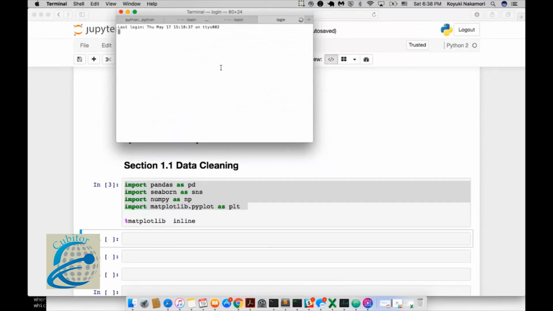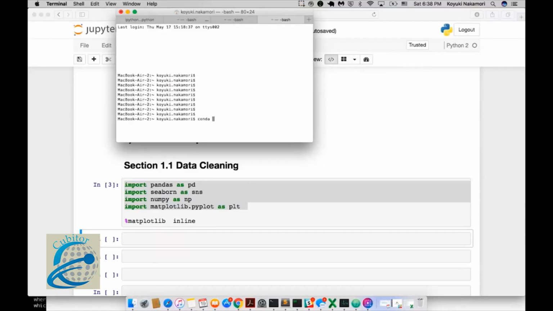You'll go into the terminal, and if it's a Mac, you can just click on the terminal. I already have the library, but you can just do conda install of, say, pandas, and it's going to say you already have it. This is how you can do the installation using Anaconda.